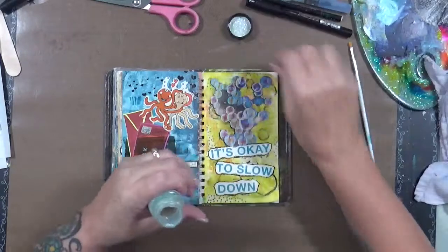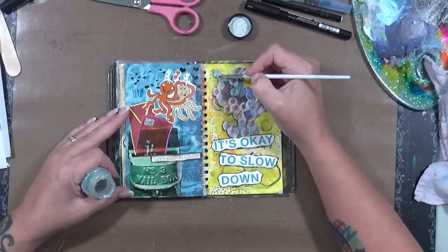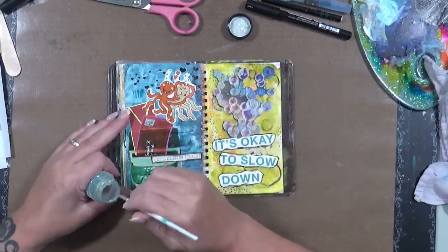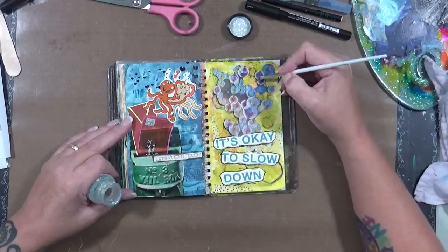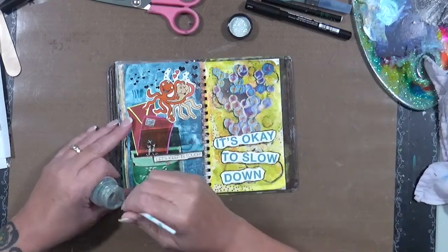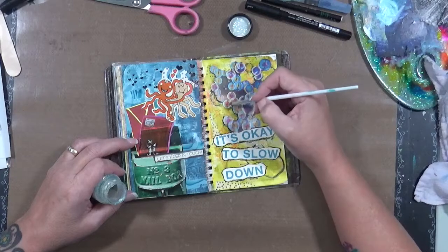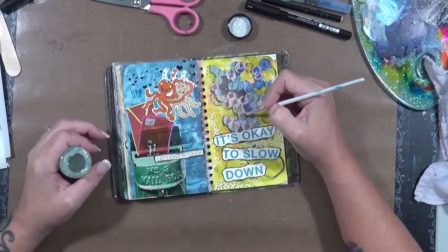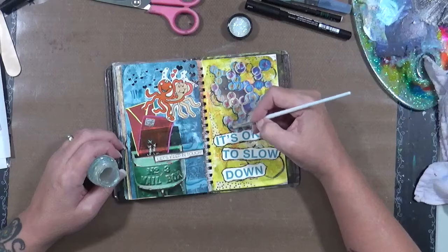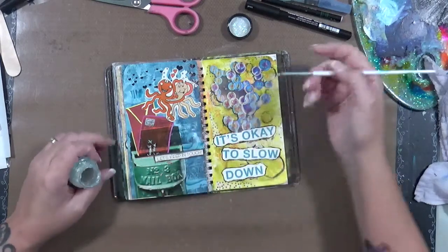I'm almost out. Anyway, about this page, we talked about, let's keep in touch. Like I said, it's wonderful to have a little bit of happy mail, just a card, just something that says, hey, I'm thinking about you. When you're going through the chronic pain and you need something to lift your spirits, that is a great way to do it. When you hear from others, or if you want to send out to others, it's just a little thing to lift your spirits. I know we need to keep the post office in business because I like getting my Amazon packages. I try to make sure that everybody gets a little bit of something.